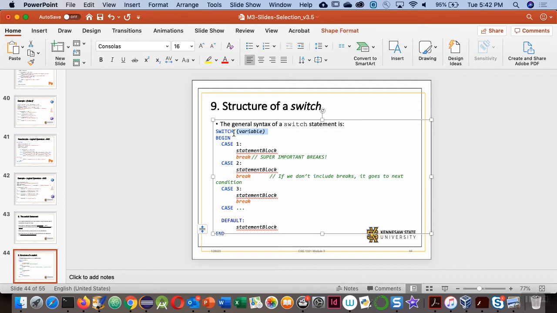We choose based on the value of this index variable. This variable can be an integer type, a character type, a boolean type, a float type, a double type, or a string type.